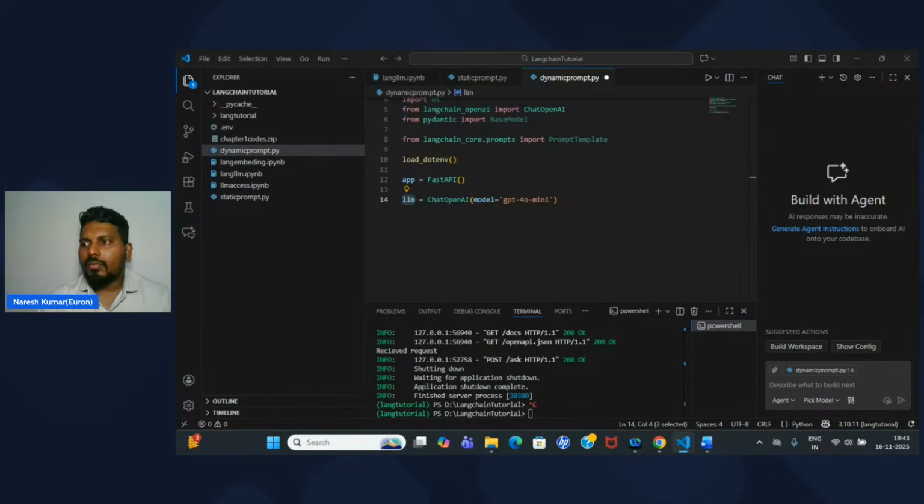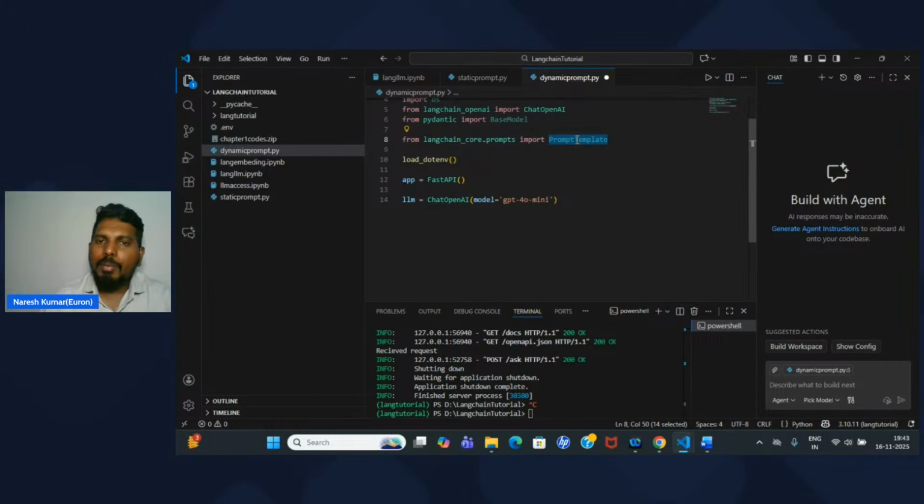So once this is done, since we are doing a dynamic prompt example, I have to take some variable values from the user, and then pass them to the prompt template, so that we can make a dynamic prompt.